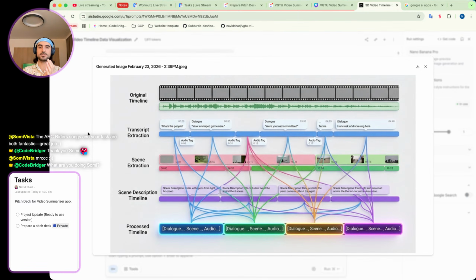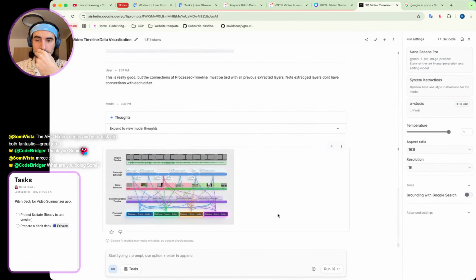Yeah, that's pretty well. So, this is pretty well, but reduce the connections and add a timestamp for the processed timeline.